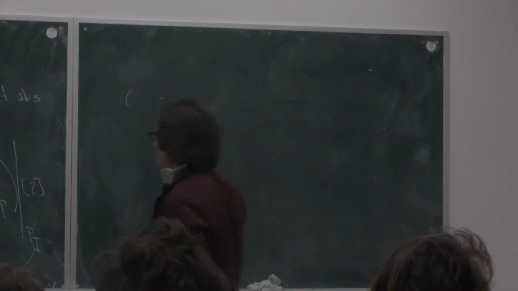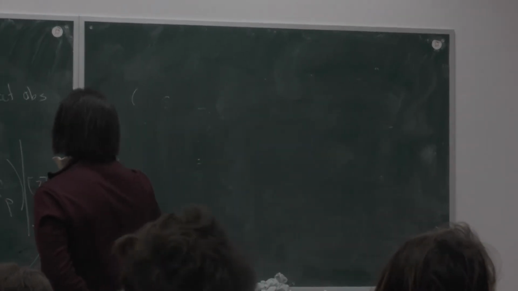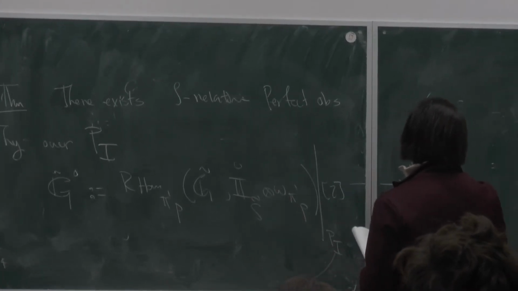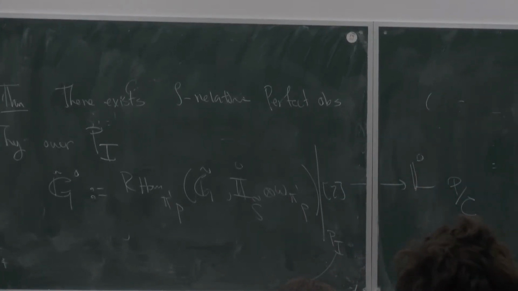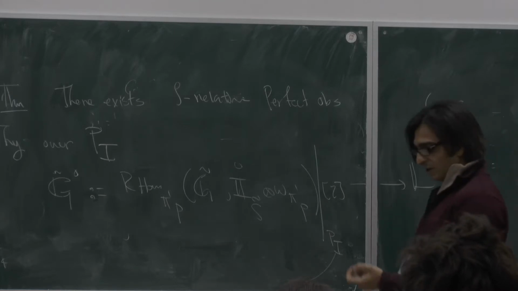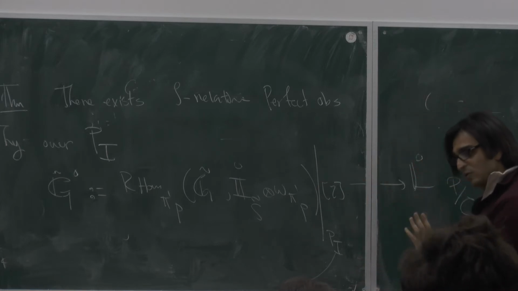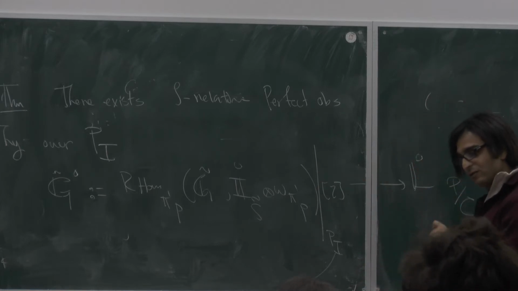Okay, this gets mapped to L dot of P on C. This is the fiber-wise moduli space, the fiber-wise moduli space on every point of the curve. Let's look at the threefold, for instance. If you have stable pairs, I can ask you what they look like on the fibers.